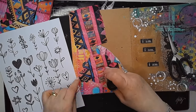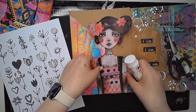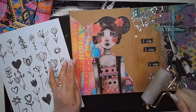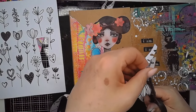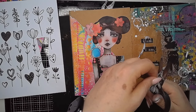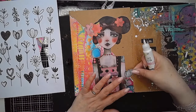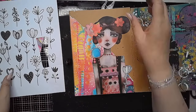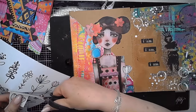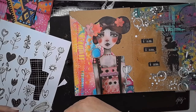So at the minute I've used just paper so far — no stencils, no paint. I am literally just collaging into my book. Something I've recently started doing is using a brayer just to help those images stick down nice and flat and get any air bubbles out — it just makes it look nice and in place. Then I've grabbed these black and white flowers that are also in the book. These are a really nice contrast with all the bright colours on that background, so I'm just cutting a few of those out and sticking them onto my page as well.